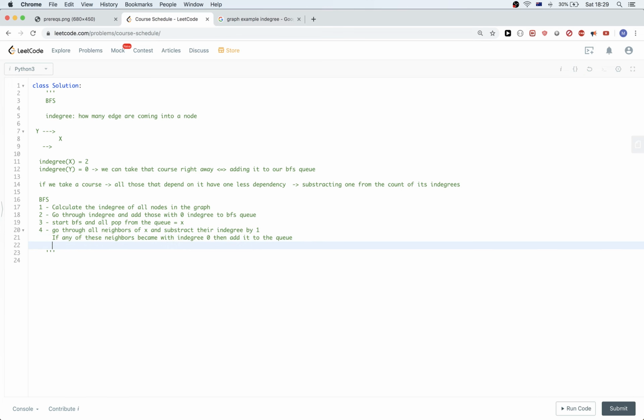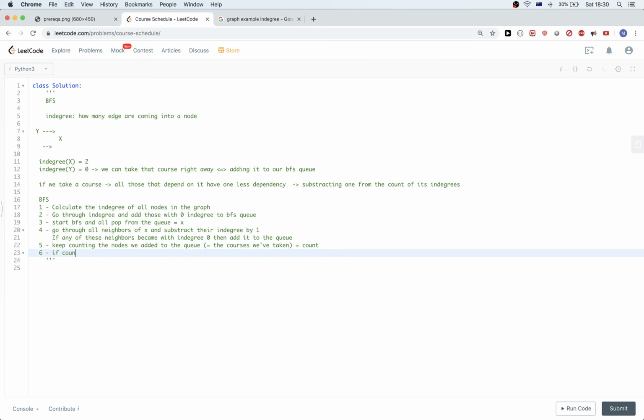And then once we do all of this and the queue becomes empty, which is the end of our BFS, we need to check one thing. Here we need to keep counting as we are going along the nodes we added to the queue, because those are the courses we've taken. So why are we doing this? I will tell you in a second, because the last step is, let's call this count.